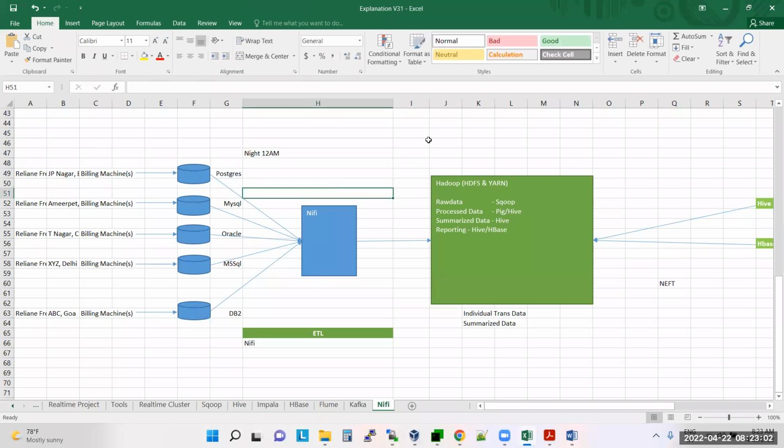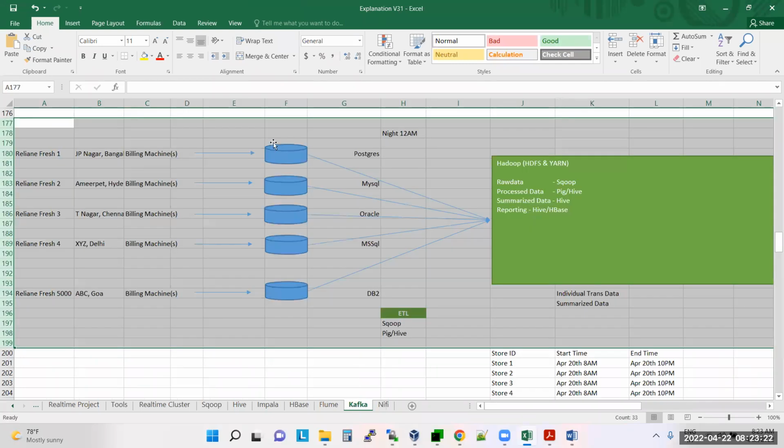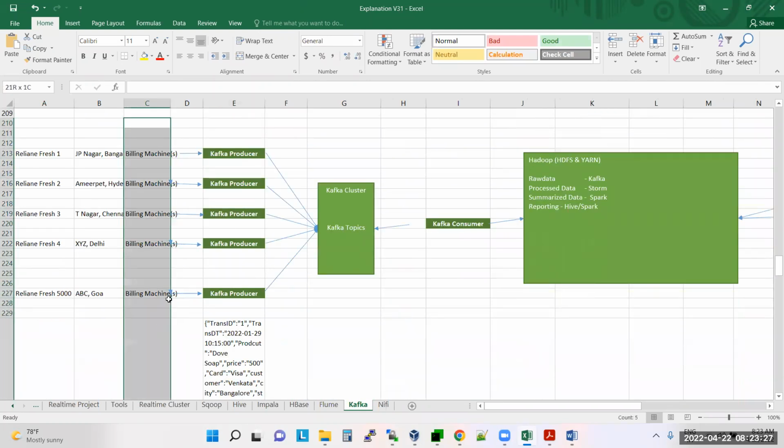Understood, sir? Now, is it a real-time flow or not? Now you need not remove. In case of Kafka, I'm just giving an example. Kafka is wonderful for live data streaming, but there is one disadvantage with Kafka here. Suppose now you have the billing machine. Suddenly the Kafka producer is down. What will happen? Whatever bill you generate from this machine, will it reach Hadoop here?